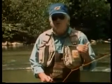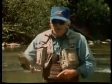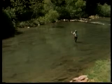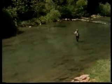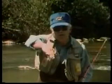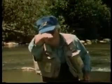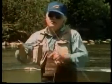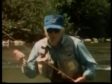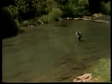It's very critical. The second thing that I want to tell you that will improve your straight line cast is, don't change your technique between the false cast and the delivery cast. Most anglers make the mistake of false casting too high, and then on the final delivery cast, they change their technique by dropping the rod tip out of a straight line. Remember, we want the flow of energy straight to the target and straight back. So, get the technique going, even on your false cast, and all you got to do is let it go.